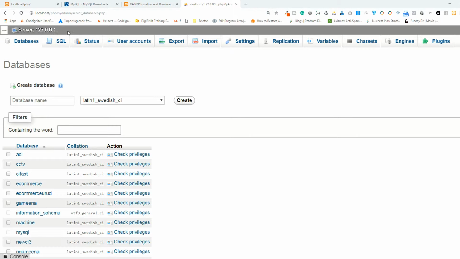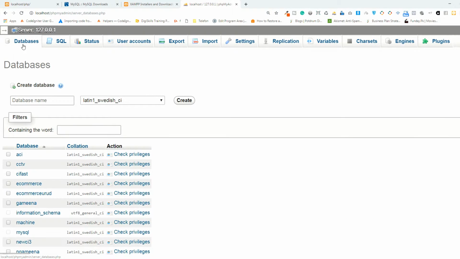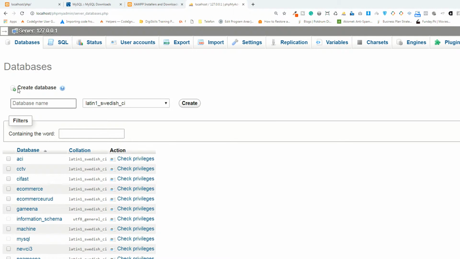So because I have connected with my server, this is the server. Now hit the database. I'm going to create a database. You can create your database from here, for suppose students or users or something like this. I'm going to create the database student or school. So school is the database name.